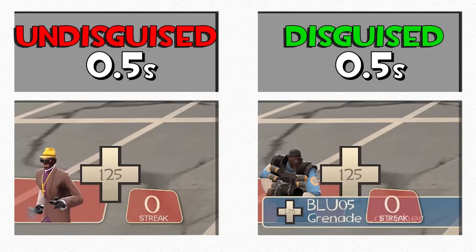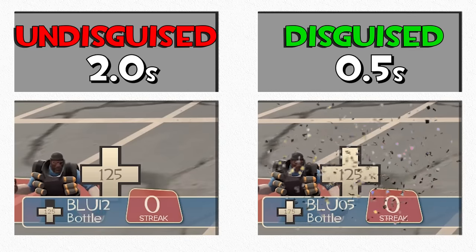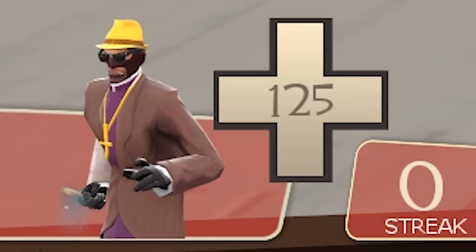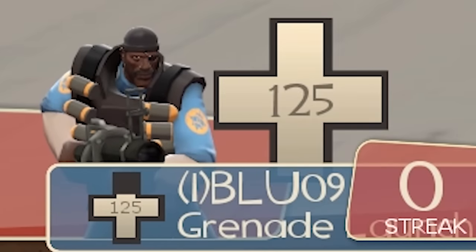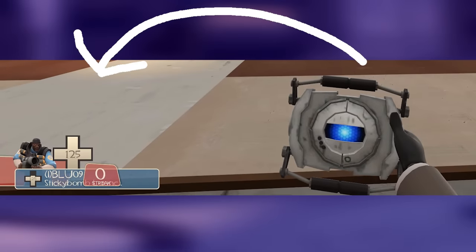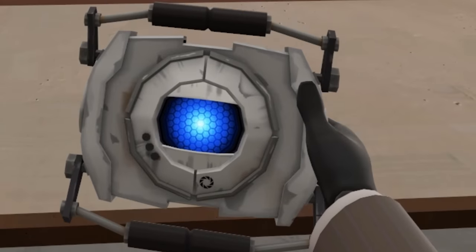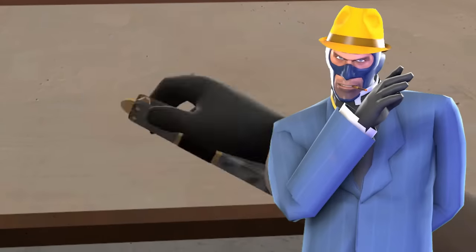You can change disguises much quicker when already disguised, so you can switch up your act on the fly. You can also press the B key to assume your last used disguise without opening up the disguise kit. If you're already disguised though, pressing B will switch the weapon your disguise is holding to the weapon slot you are currently holding. Confused? Let me explain.